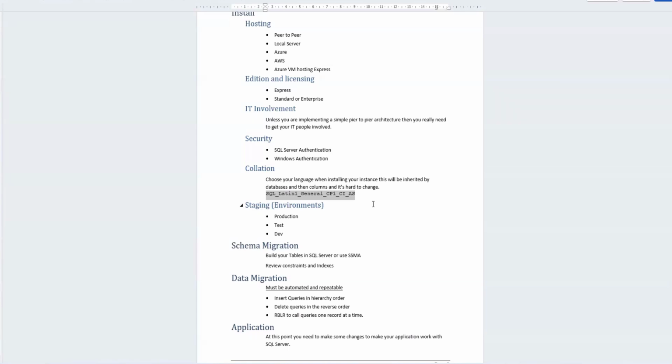I mean, obviously it only applies to varchars, to text columns, not numeric columns, but that's one of the things you really want to get right to begin with. So I would say when you're first setting up your SQL Server, unless you've got a really good reason, have one default instance and only have one instance on your server, and make sure you get the collation right, because your databases are going to inherit that collation from the instance.